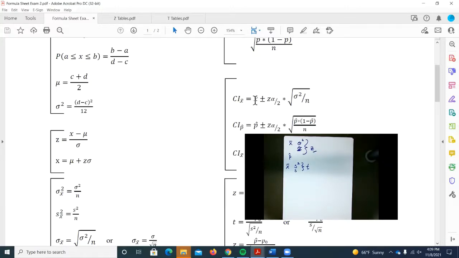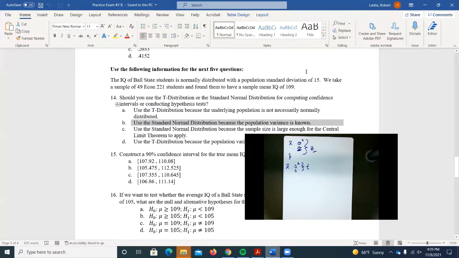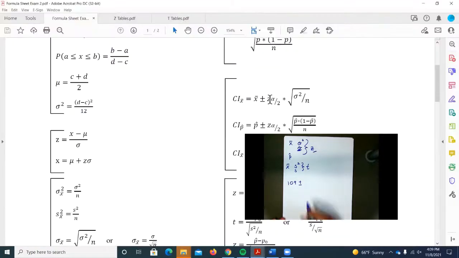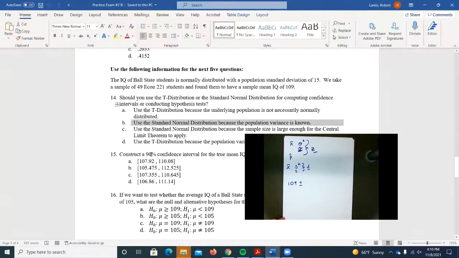All right. So the first thing I need is my sample mean. Okay. So we go back to the problem. My sample mean was 109. So 109 is that sample mean. I'm then going to go a certain number of standard deviations to the left and right to build my upper and lower bound and construct this confidence interval. Well, the next thing that my formula sheet reminds me that I need to do is go a certain number of standard deviations away. Right. Well, if I was going to build, what level? 90% confidence. What's the value of my alpha here?